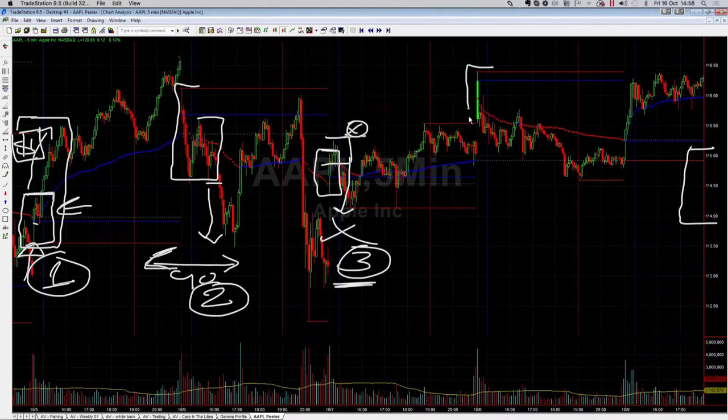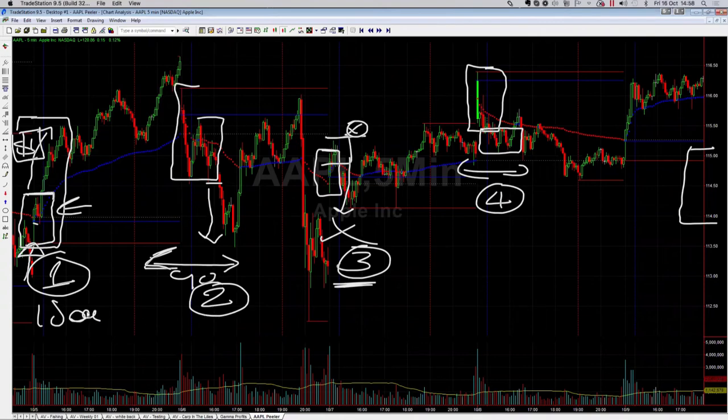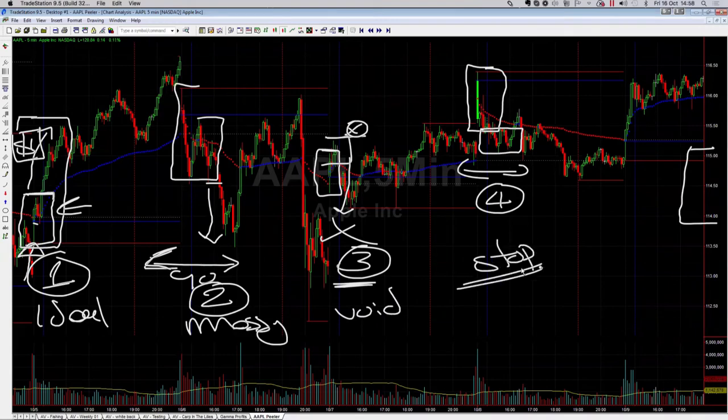And we've got a good example here. A little bit sloppy, a little bit messy. Probably would stop you out. Again, over the first hour. Number 4, we've got a loss. So we've got ideal, we've got messy, we've got void, and we've got stopped out, lost. You're going to be closing trade. So we've got a good example here.